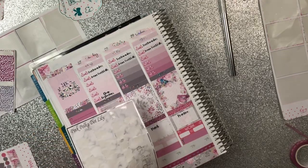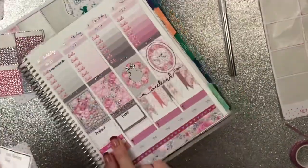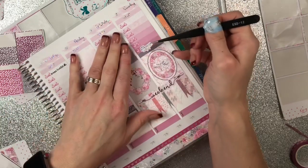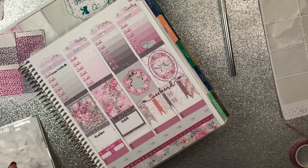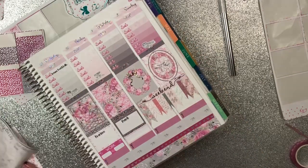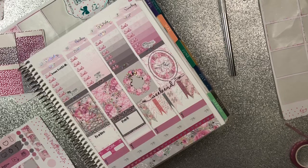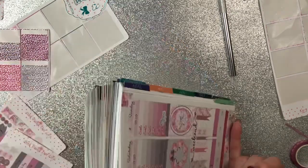I have to do Meal Plan — these icons are from Pink Polka Dot Lily. I do Meal Plan on Wednesday. Look at how cute those are — and again, you can pick whatever color foil you want. Meal Prep is on Sunday. I order the groceries on Thursday, and pick them up on Friday. I guess I've got to get some more of those because I only have two left. I'm also going to put these right next to it for the match — right here and here.